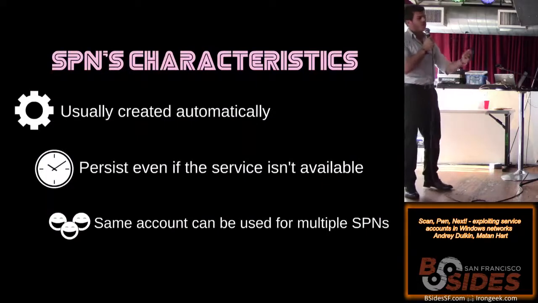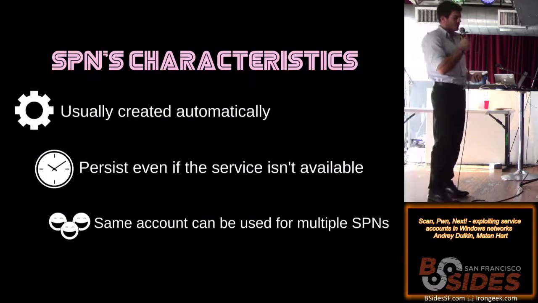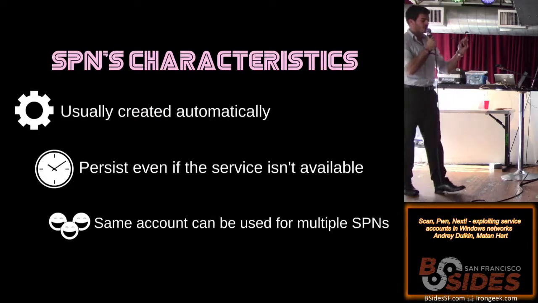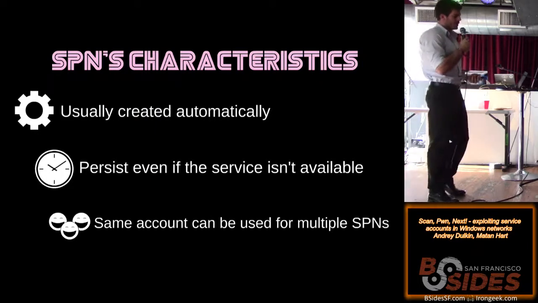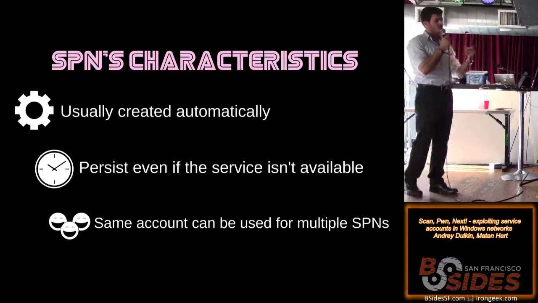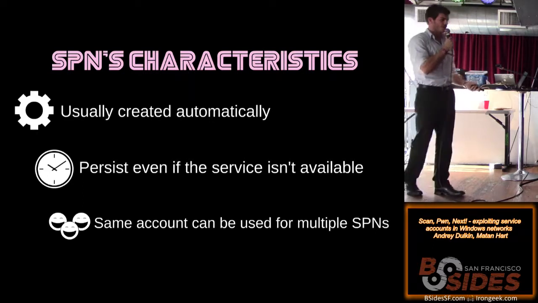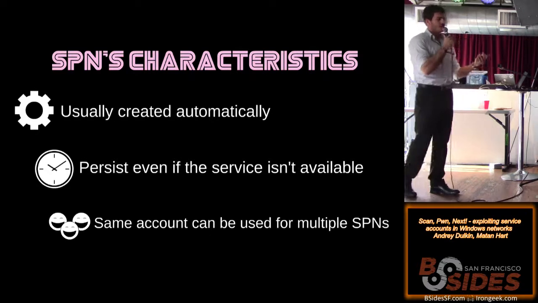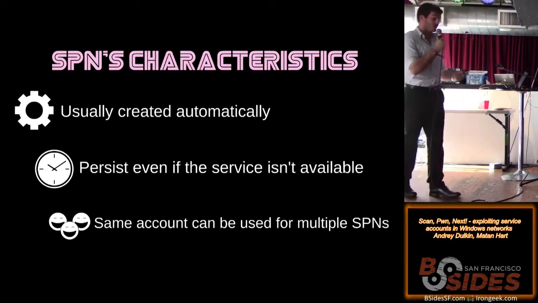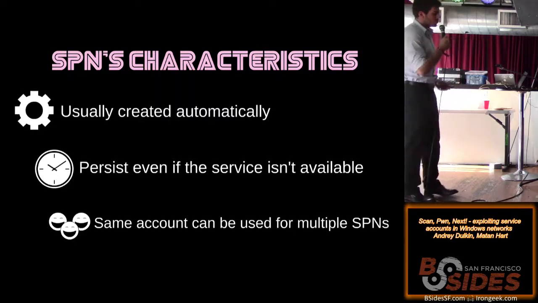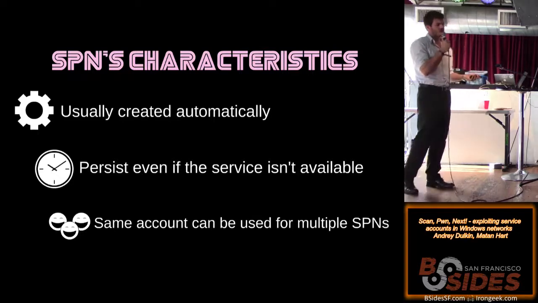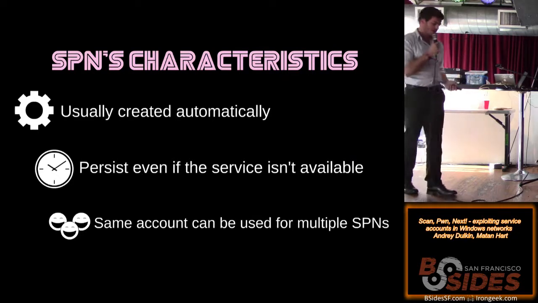So when you join a computer to the domain, it automatically creates an SPN for that machine. When you create a new Microsoft SQL instance with the domain admin credentials, it will also automatically create an SPN, running on this domain admin. Basically, most of the SPNs will be created automatically, so you don't need to bother about this.